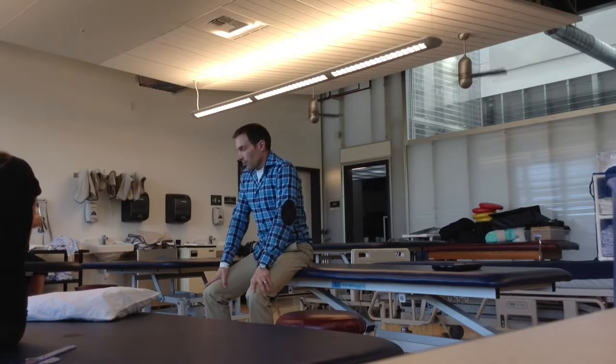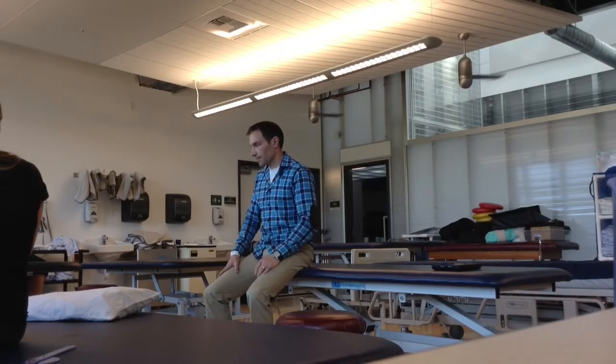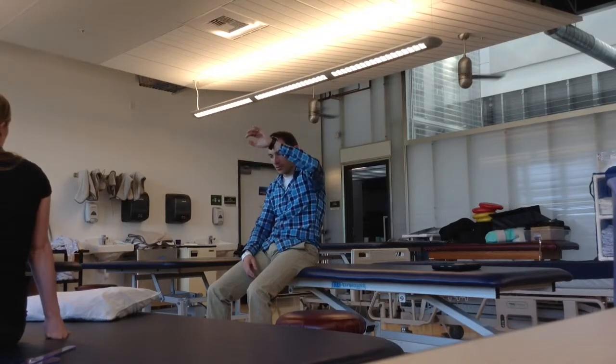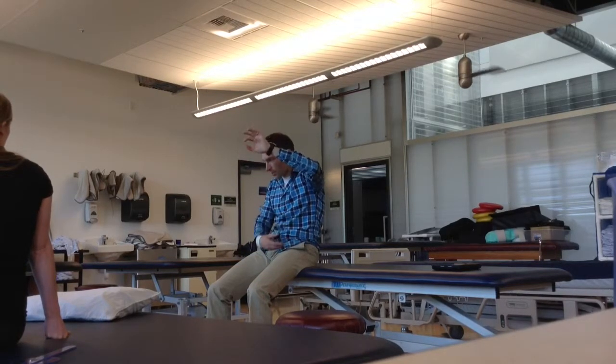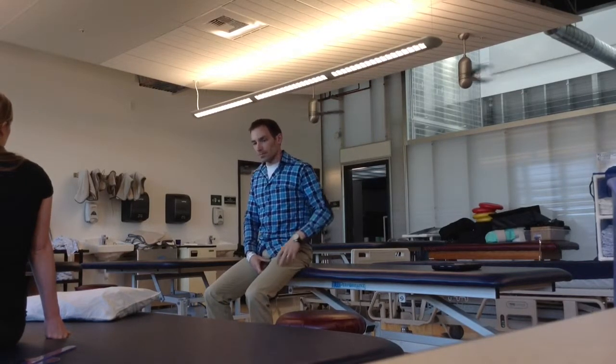So for this one, you can do a lot of different things. You're having a hard time turning your neck because you're in bad posture. Feel how far you can go when you're in a slouch position. Now sit up straight. See if you can go a little further. Okay? Because that puts some of your joints and tissues in a better position to enable your neck to turn further. You can talk about how when you're in a slouch position, you're having a hard time lifting your shoulder up because that alters the mechanics of the glenohumeral joint, and how when they sit up straight, they might have a little bit more range of motion through there.